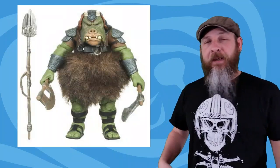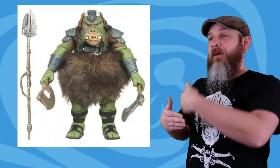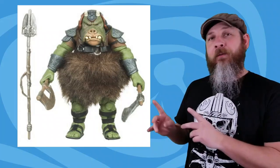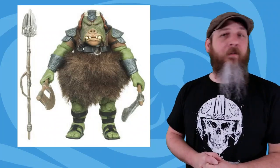And then the helmet looking very Tank Driver / Scarif from Rogue One. I dig that design, but it's throwing me off here, only because I guess this is a new design. I really like the look of the soft goods fur. I'm pretty sure that's soft goods fur around the neck, and it gives me a lot of hope for a Gamorrean guard for his lower skirt piece. Because a year and a half from Solo on to the next Star Wars movie, that's a lot of time to throw some original trilogy characters out there, Hasbro.